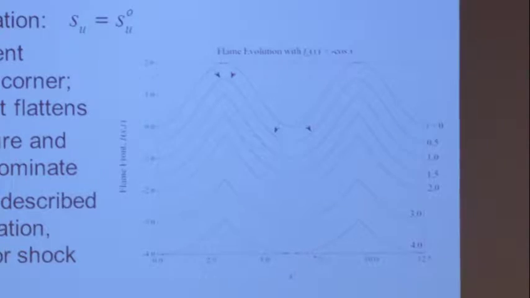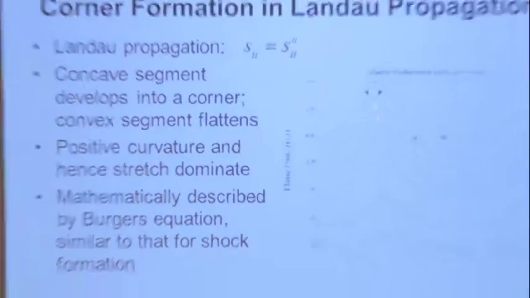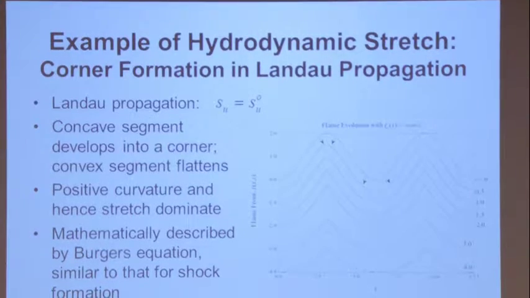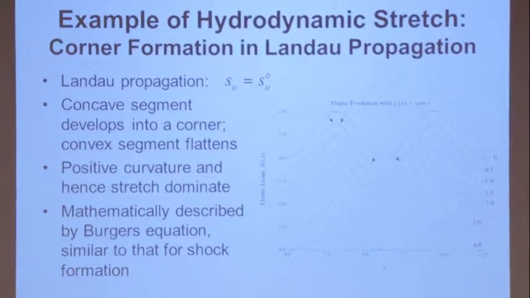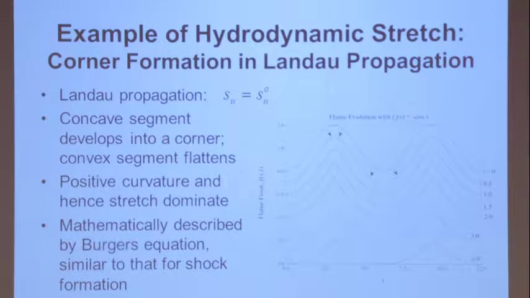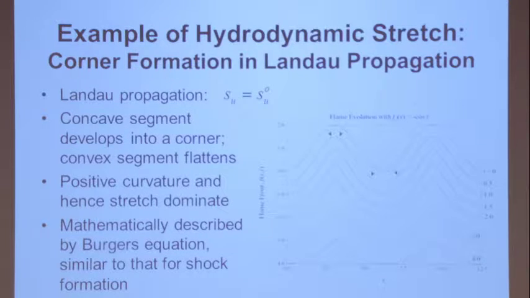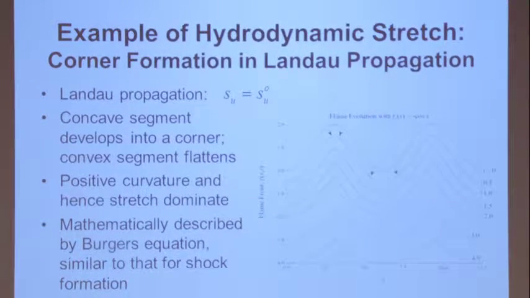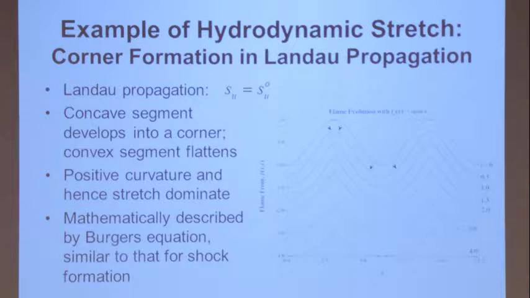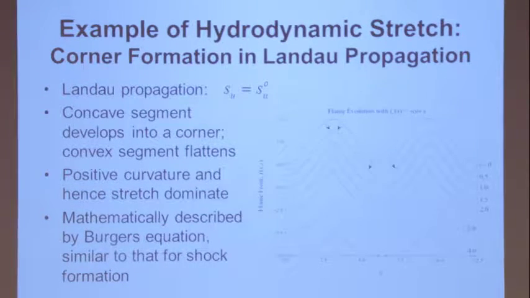So that's the general flame shape. And then you can actually derive your relations, the state of corner formation. It's the same relation as in shock wave formation in fluid mechanics. I don't know whether you have solved that. Same equation, Burgers' equation. Very nice problem. So that's what this is. All right? Right away, without doing anything, you can do this. And this kind of thing happens again in the physical sciences, just wave propagation, the behavior of waves.